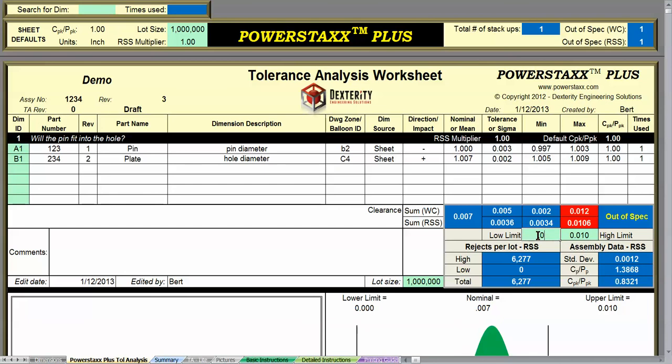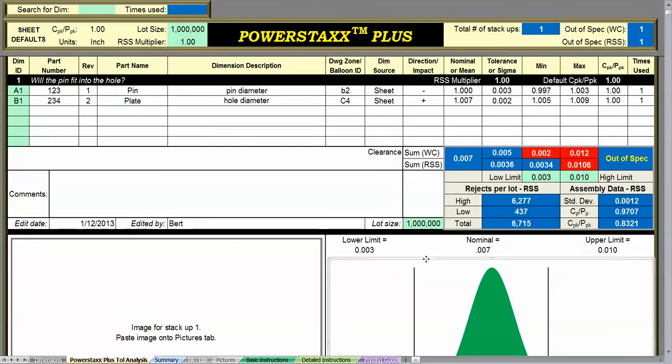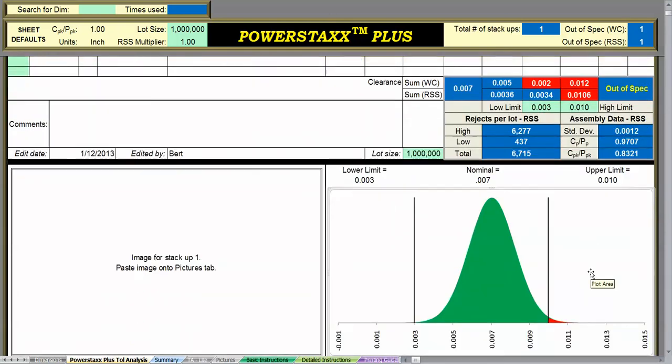If we change the lower limit to 03, we'll see that just this turns red, indicating that we're not meeting the requirement according to worst case stack up, but we are meeting it according to the root sum square stack up for the lower limit, and we're out of spec for both on the upper limit side. And you've got the little cell there that says out of spec to help you out. These cells tell you how many rejects per lot are predicted. Get some standard deviation, CP, and CPK data for the assembly.